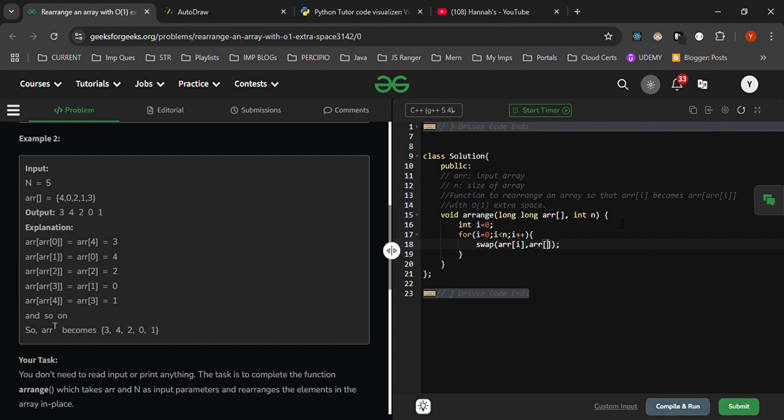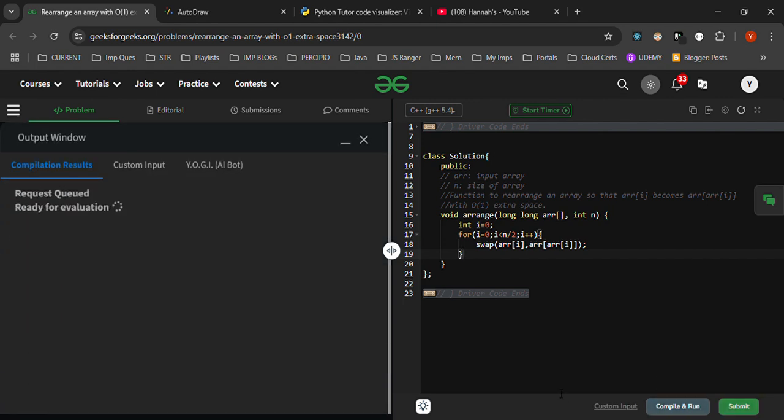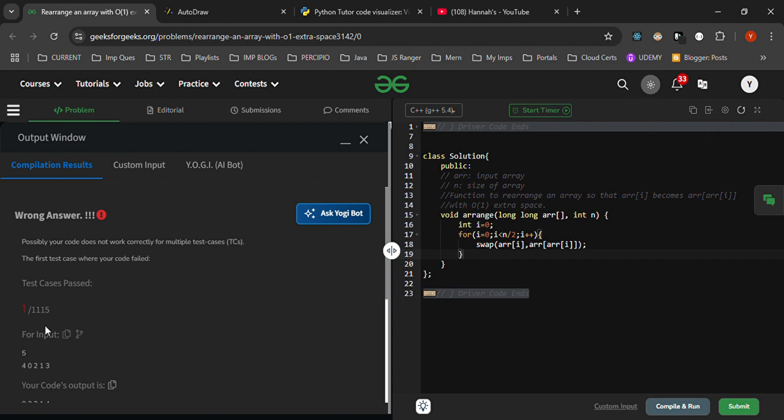ARR of I, and let's just run it up to n minus 2, because of course it will then get swapped again. So okay, let's see. Let's submit. Yeah, it's showing wrong answer.